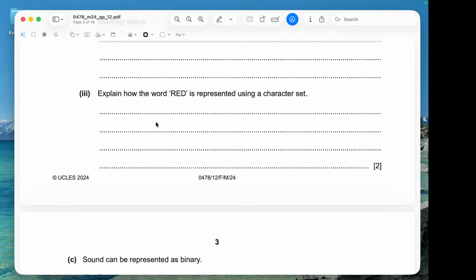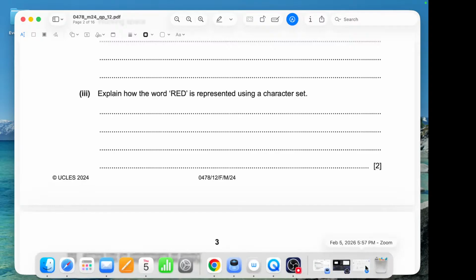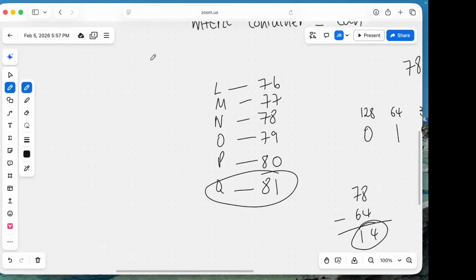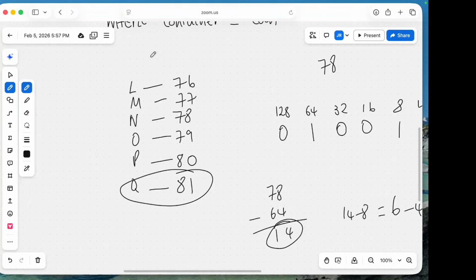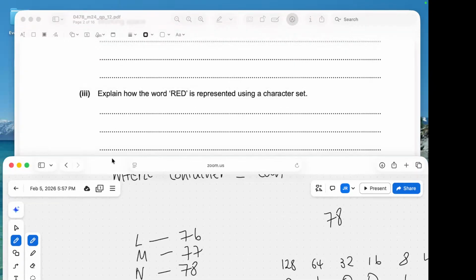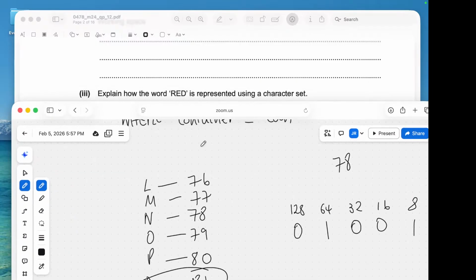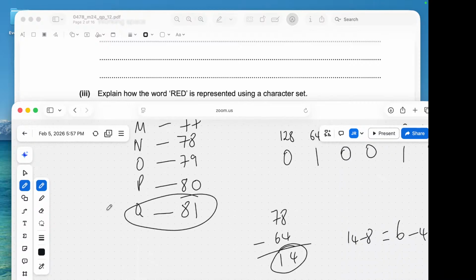So really what they're getting at is, if we go back here, we've got our ASCII values for each letter. All we do is store the ASCII value for each letter. So in this case, if we've got R somewhere, P, Q, oh, R down there actually. I know my alphabet, honestly. P, Q, R, S, and we've got E somewhere further up.